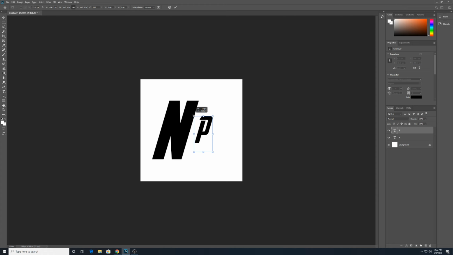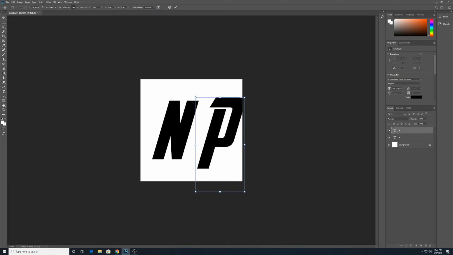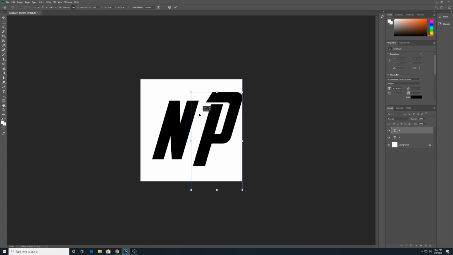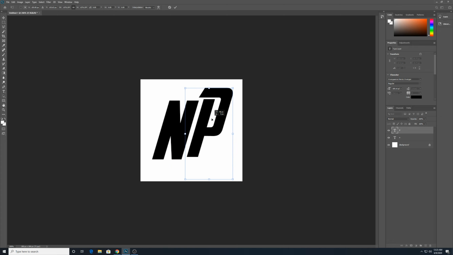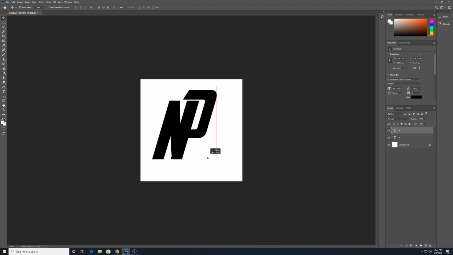All right, Control T allows me to resize this. So that kind of helps out. And I want this to be probably fairly close to the same width. I'm just eyeballing it here of how I want this to look later. All right, and here we go. So this here is the letters that I want to use with this.